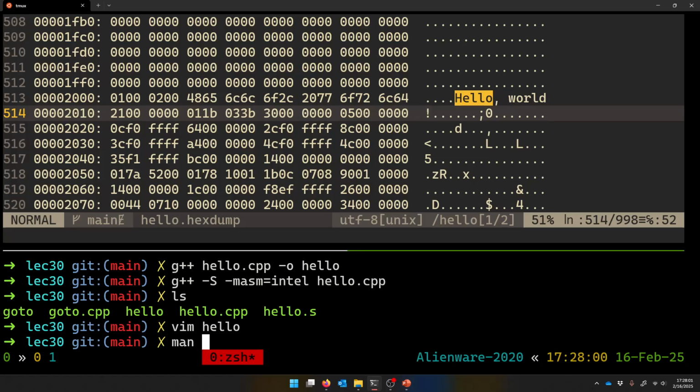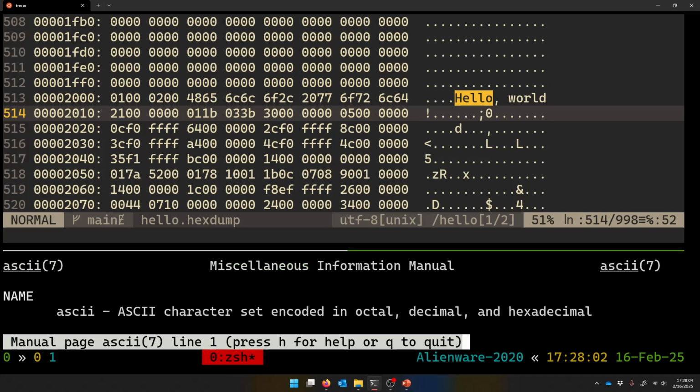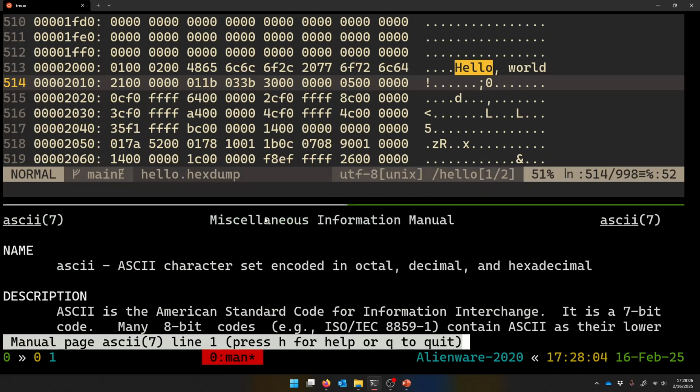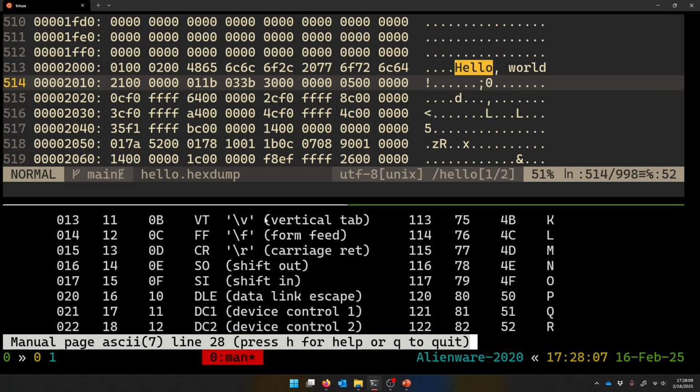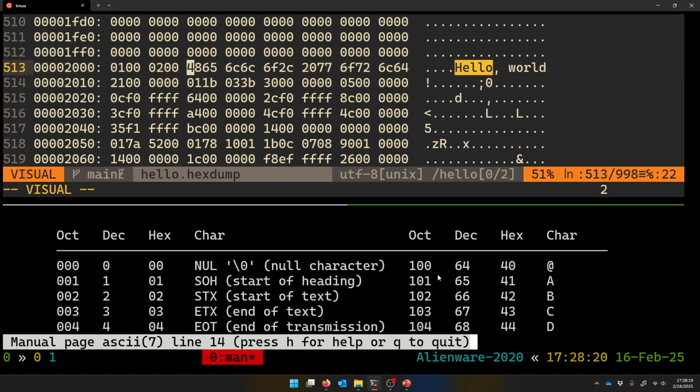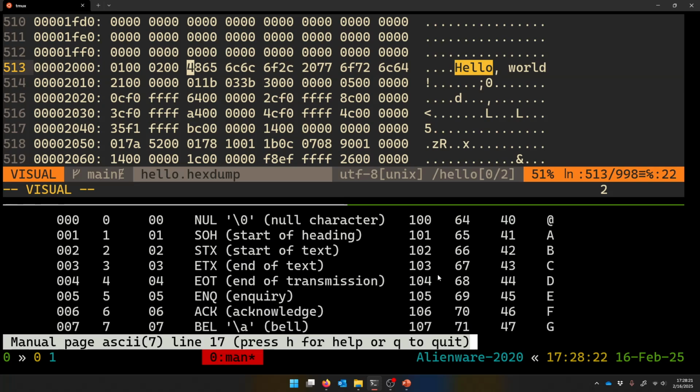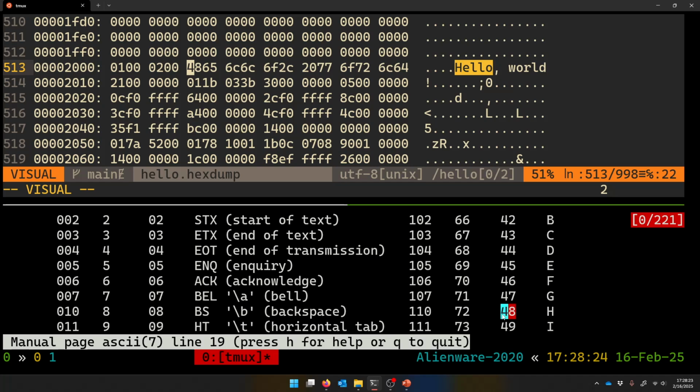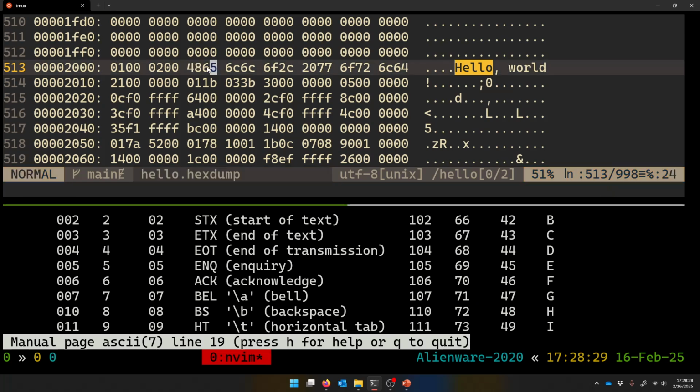So let's go to the ASCII table and figure out in hexadecimal what these things need to be. We're going to look in the hexadecimal place, because we're writing hex codes. So like here's the H, for example. That's 48 for the capital H, right? Or no, I might be off by one. Oh yeah, it is 48 in hexadecimal. It's 72 in decimal. So 48 is the H, and then there's the E, L, two L's, right? O, comma, space. And then here, instead of world, let's say CSCI for fun.